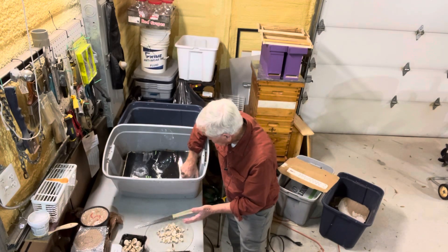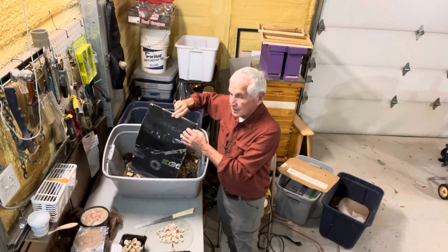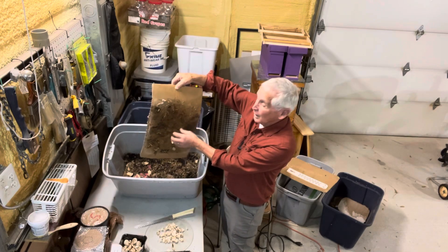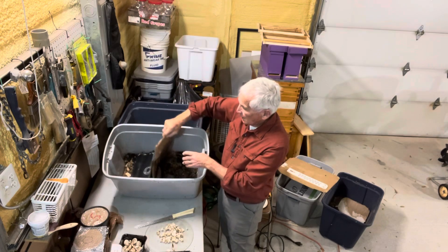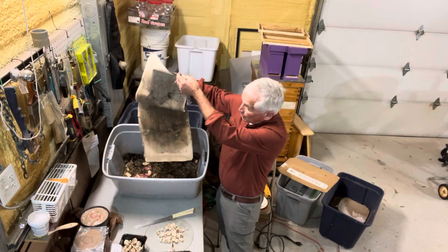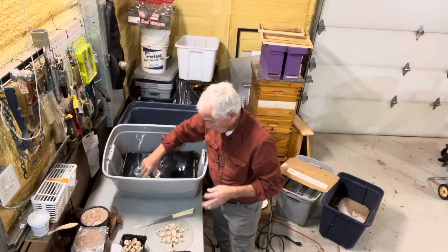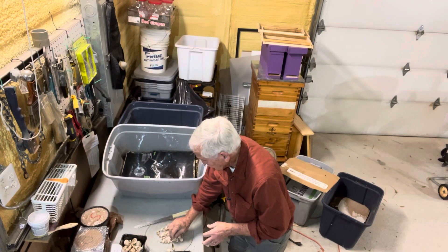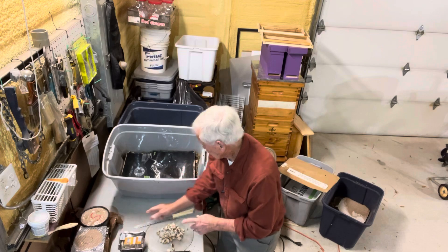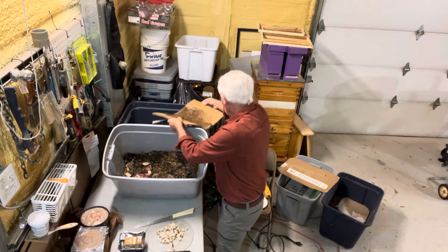So I'm going to chop these up and take them. The first thing I'm going to hear is 'he's got plastic in his worm bin.' That doesn't happen, people. This plastic holds the moisture — see how wet and deteriorated that is? It holds the moisture. When this gets to where it's just falling to pieces, I'll reach in there, pull this plastic off, and the worms can have it. I don't put plastic in my beds, not in the food court.